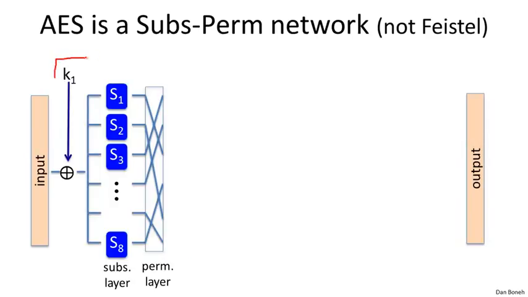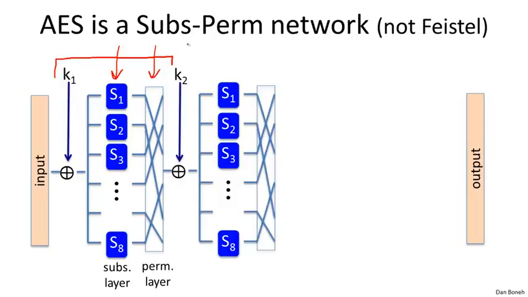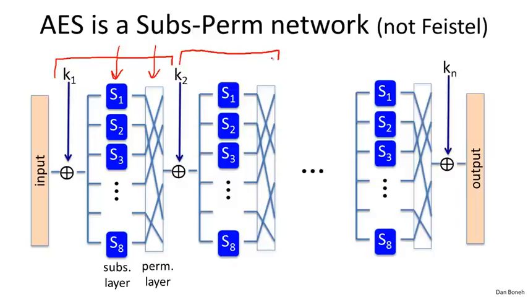So here we have the first round of the substitution permutation network, where the first thing we do is we XOR the current state with a round key, in this case the first round key. Then we go through a substitution layer where blocks of state are replaced with other blocks based on what the substitution table says. And then we go through a permutation layer where bits are permuted and shuffled around. And then we do this again. We XOR with the next round key, we go through a substitution phase, and we permute the bits around. And so on and so forth until we reach the final round where we XOR with the very last round key, and then out comes the output.